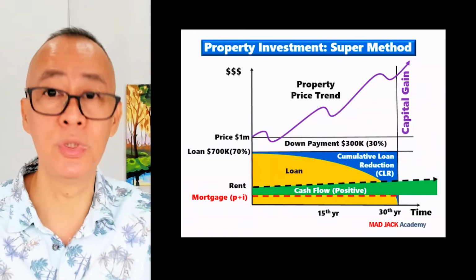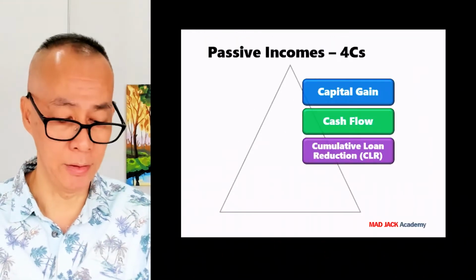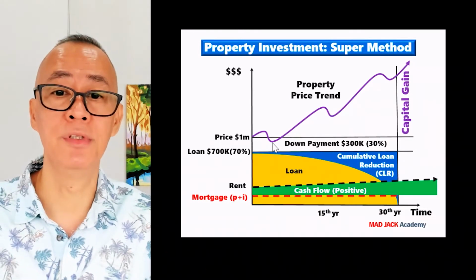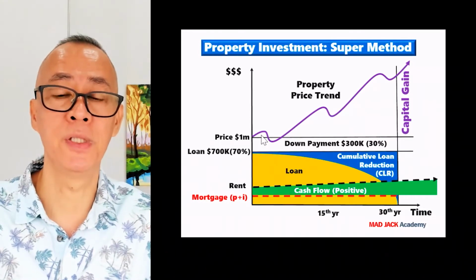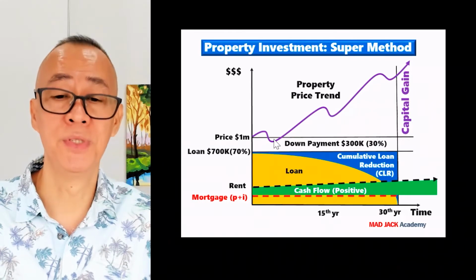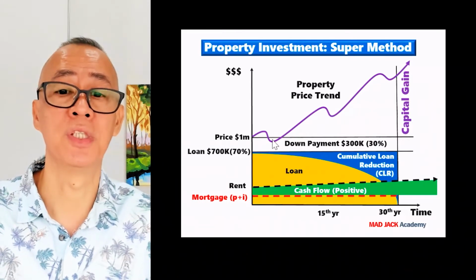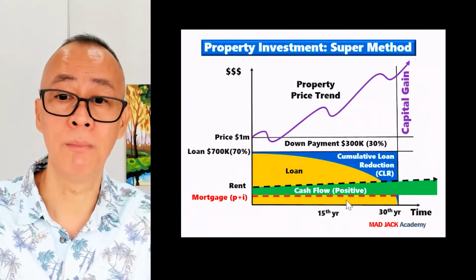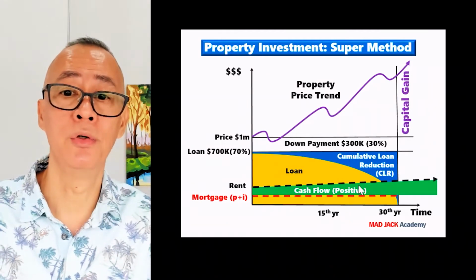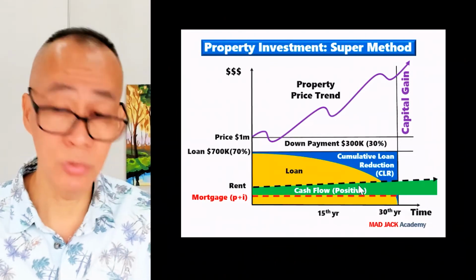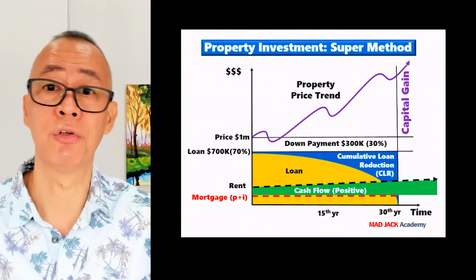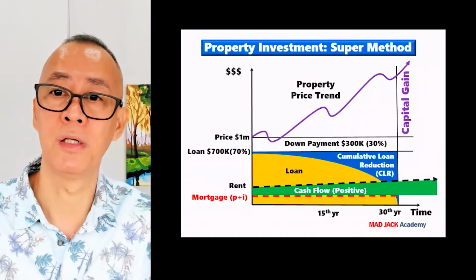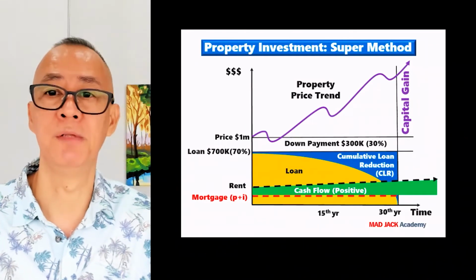Likewise, you still go through the same cycle of timing when you sell it. If you sell it at a price below your purchase price, you experience a capital loss. But when you have the cash flow and you're earning money every month plus the saving, there's no reason for you to sell it unless your cash flow is very tight. So this is, I would say, a perfect super model of property investment.